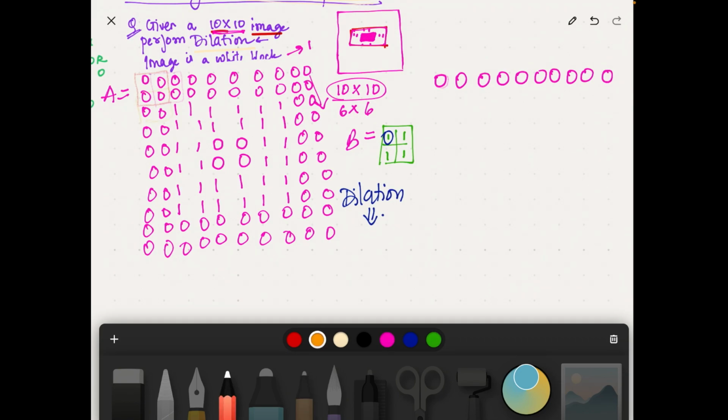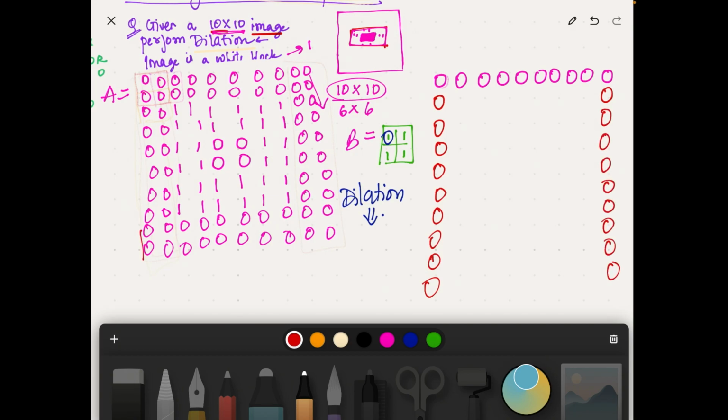So if you see these first two columns, all of them just have zeros in them, and the last two columns as well. So I can just write down 10 zeros in the first column as well. So 1 2 3 4 5 6 7 8 9 10, and here as well at the last column, 1 2 3 4 5 6 7 8 9 10.